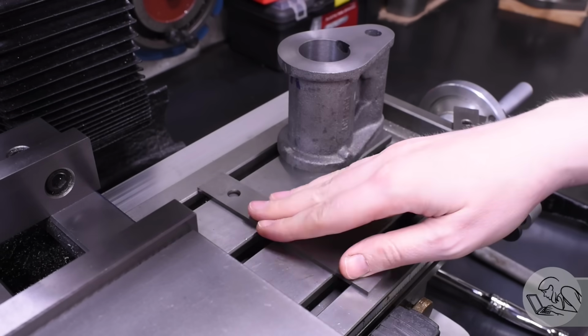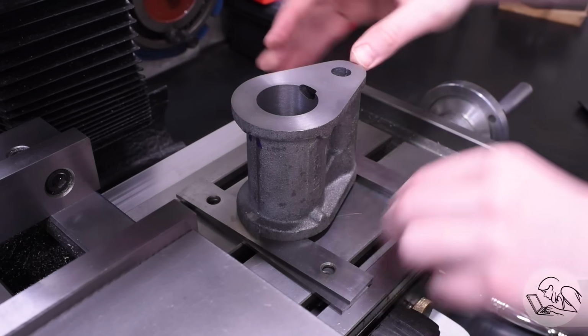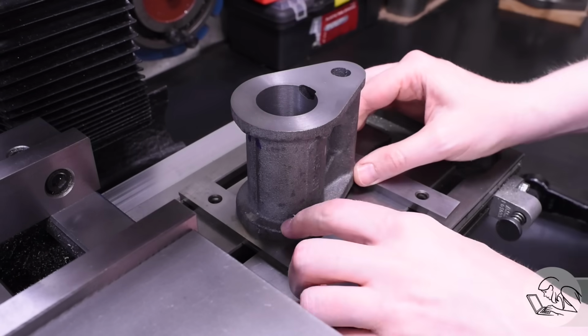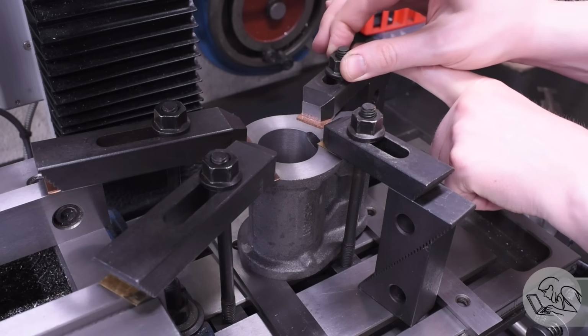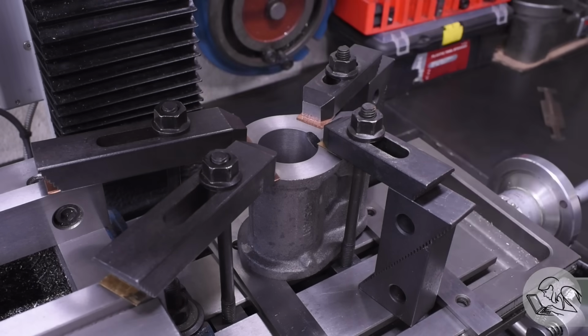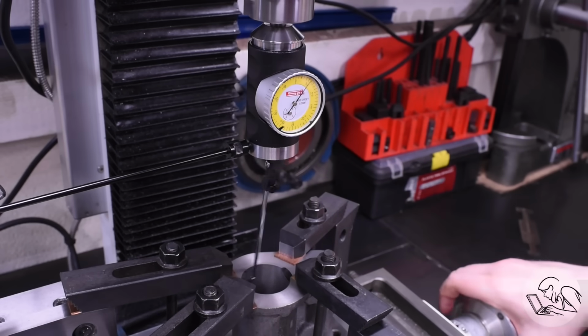Over to the mill now, I'm going to set up to do the valve body. I wanted to do this on the mill if possible because I'm going to need to ream it, and it's going to be easier to get the position of the two bores correct, I think, on the mill. So I've got it set up here with my coaxial indicator and I'm centering the main bore on the spindle of the machine.